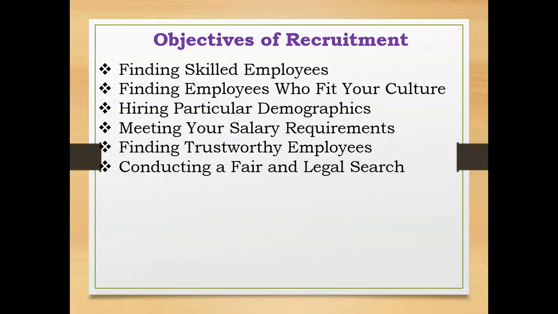The first objective is finding skilled employees. Most obviously, when recruiting new employees, you must aim to find those with particular skills and training. Determine how much education and experience are appropriate for that position before starting the search. Consider what combinations of education and experience we need, and determine the specific skills and areas of expertise needed for that particular job. It enables the company to advertise itself and attract talented people. That is the first one, finding skilled employees.